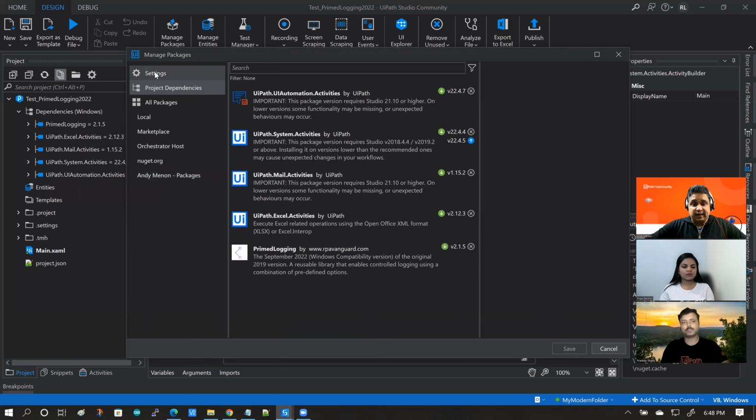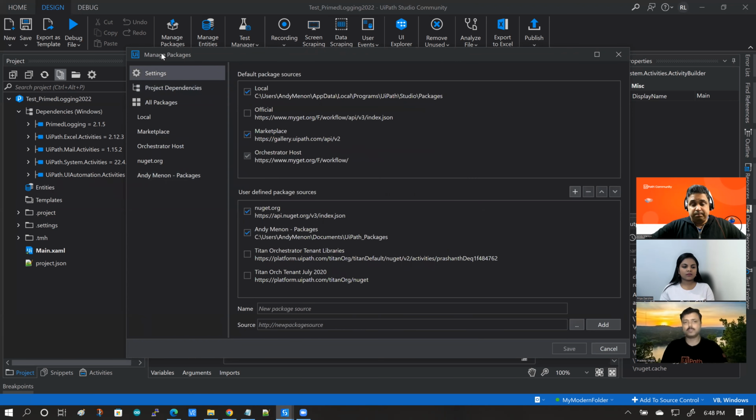And if you go to the settings part of manage packages, you can see how to set up package sources here. Now, in this case, I have set up a source for myself, and it is a local folder on my machine, and I've enabled that, right?